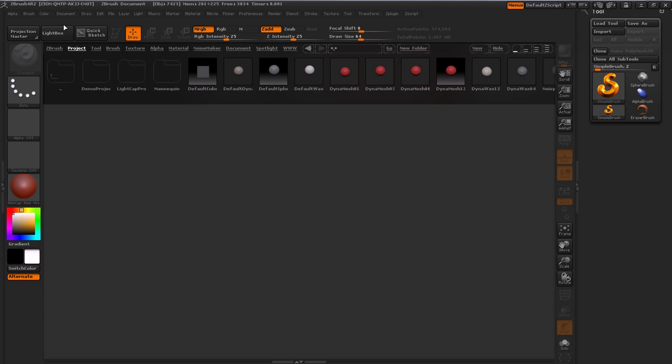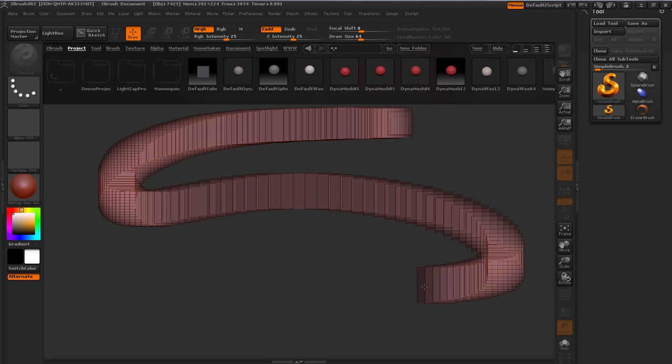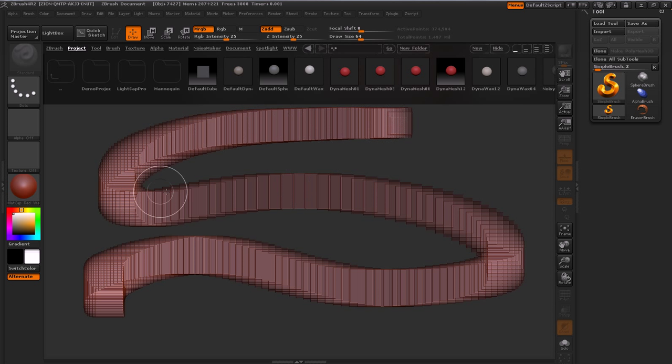Okay. This bar right here is what's called your light box, and this is where you can find things like textures and alphas, which is basically another word for brush. Well, not really brushes, but it's similar to a brush in Photoshop, tools, and so forth. So what we're going to do is we're just going to do a very quick demonstration. So I'm going to go over to the tool here, the simple brush. I'm just going to paint in the scene. So notice how it doesn't put down a very flat color. It looks like there is some depth information there. It doesn't make a whole lot of sense, but it's there.